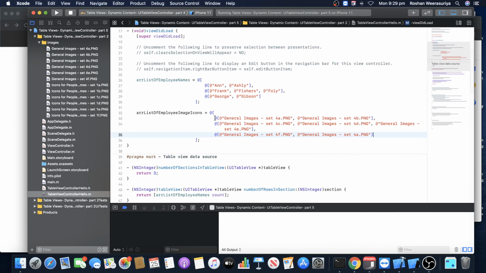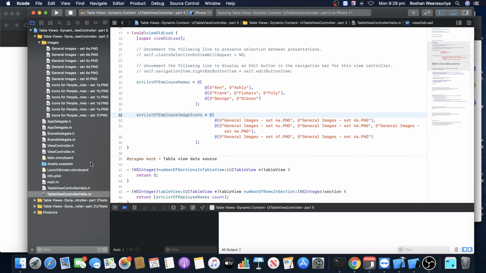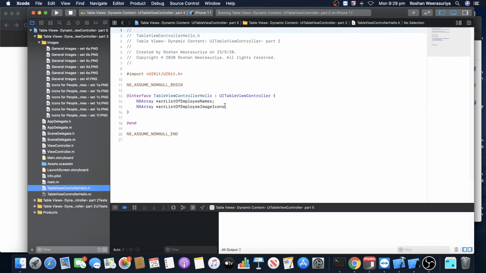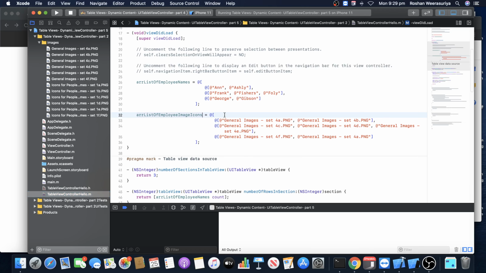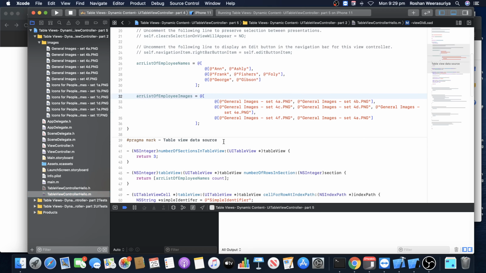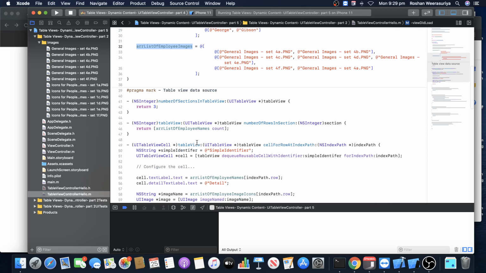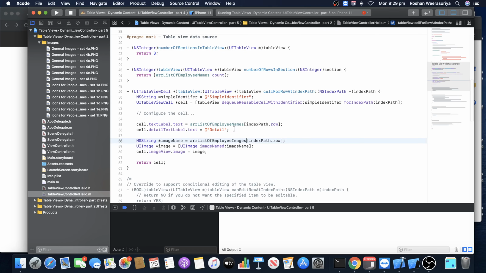Okay, so what I did was I again added the icons into 3 rows, and then in the first row two images, second row 3. So it's another multi-dimensional array just to hold the list of employee images, right? So I will also change the name. I prefer to call them images now, not icons, because they are much larger now. Array of list of employee images. Then let me go and change this list of employee images, and that's what I was referring here as well. List of employee images. Awesome.